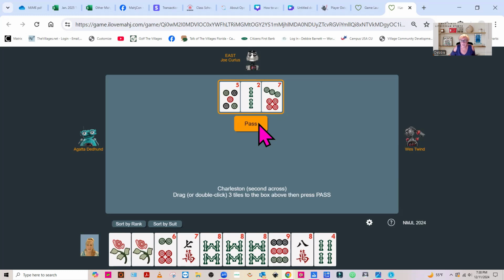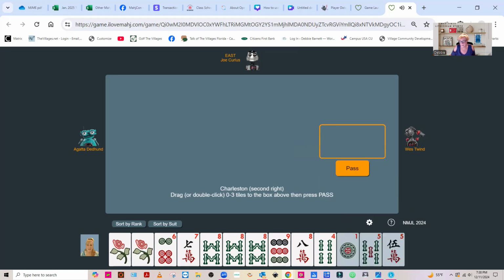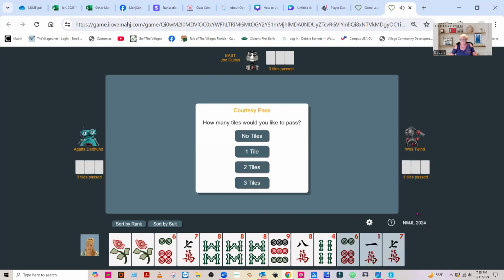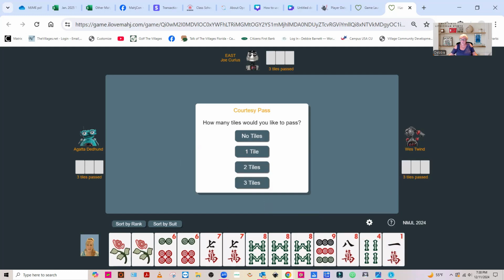Feel like I'm going to be in a little bit of a block. I'm not getting much of anything that I want. 5 and 8. Nope. So, courtesy pass. Oh, I got 1 tile, 2 tiles. Oh my God, that was lucky. No jokers. I didn't even look at singles and pairs.